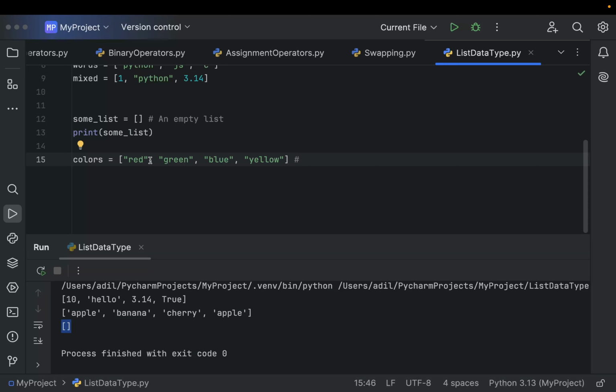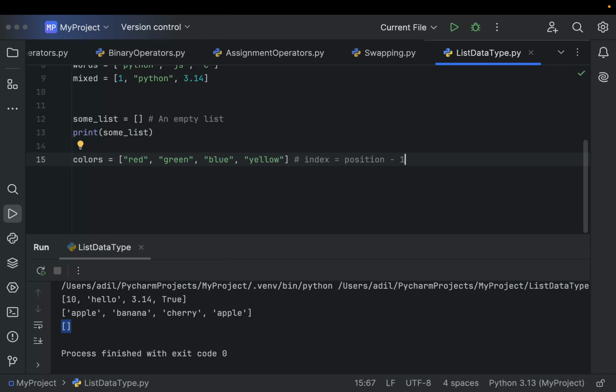So for example, this red is in the first position, so it will have the index 0. This green is in the second position, so it will have the index 1. This blue is in the third position, so it will have the index 2. So ultimately index is equal to position minus 1.